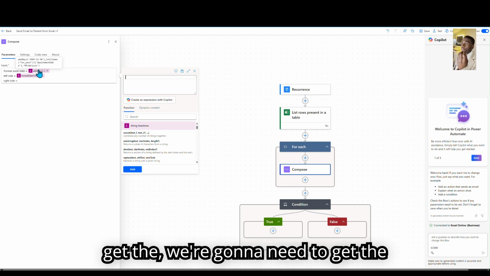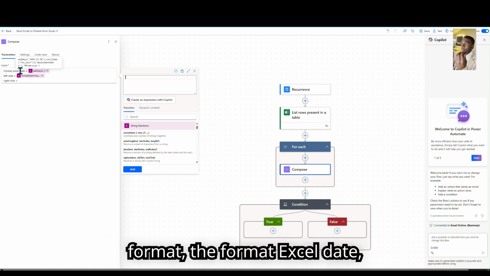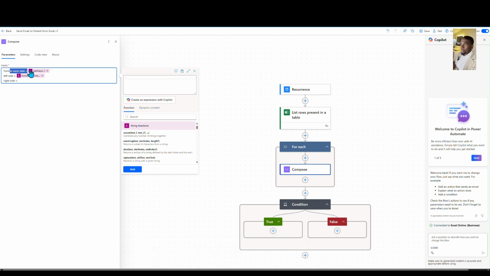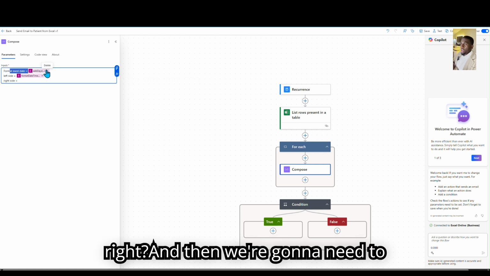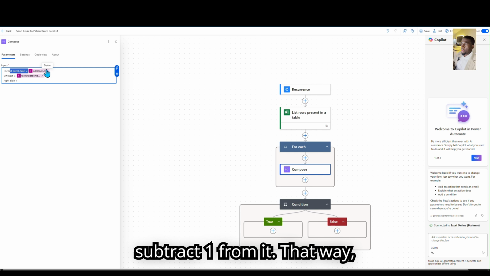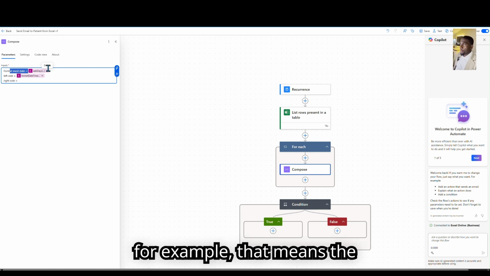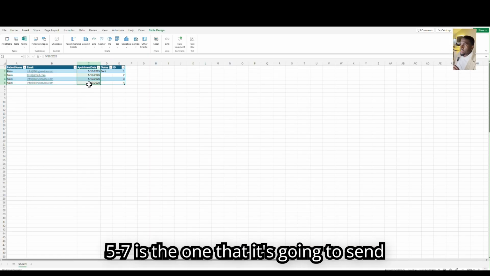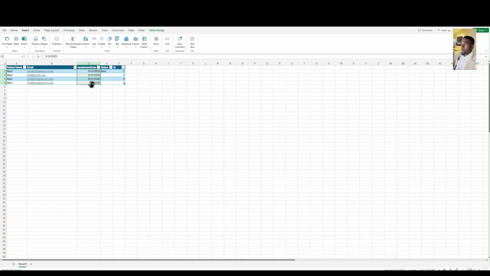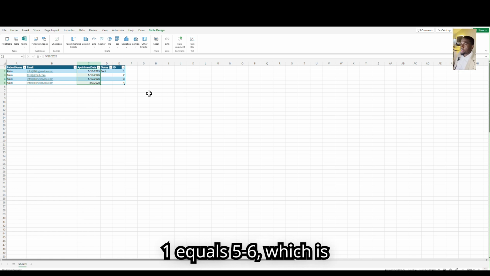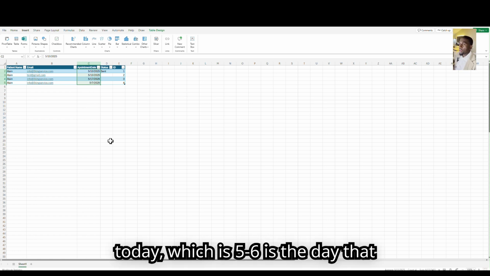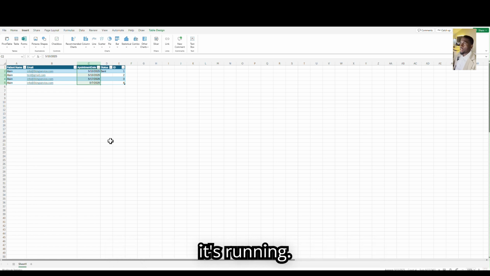We're gonna get the format Excel date and subtract one from it. That way, for example, 5.7 is the one it's gonna send to, because 5.7 minus 1 equals 5.6, which is today, the day that it's running.